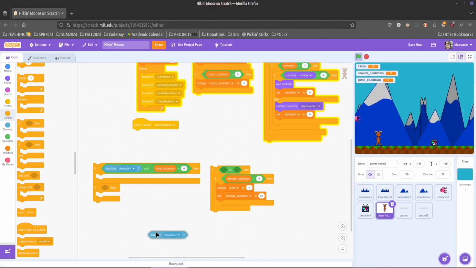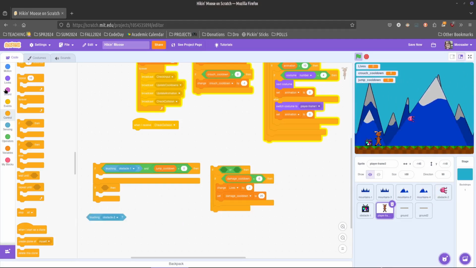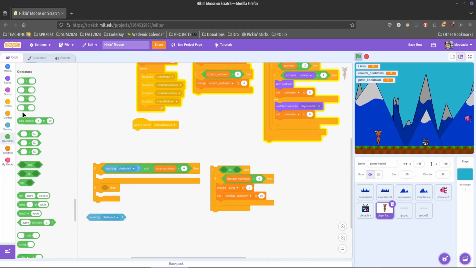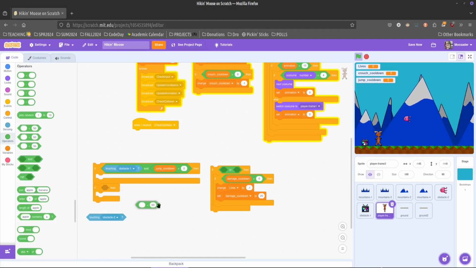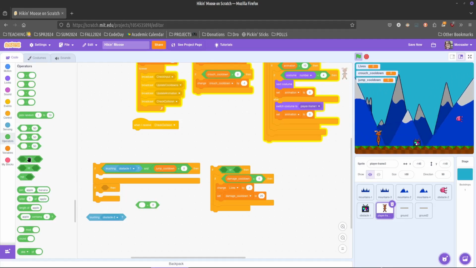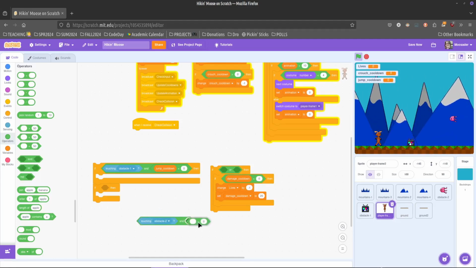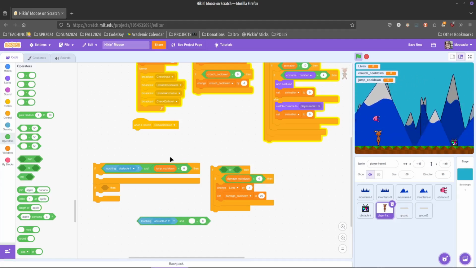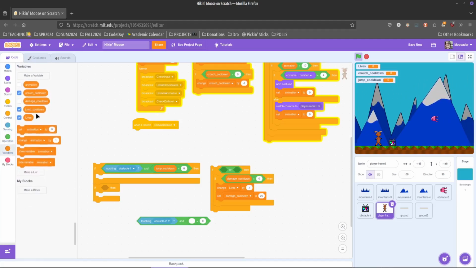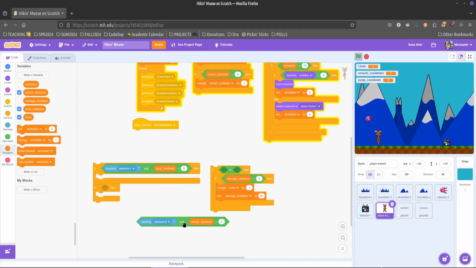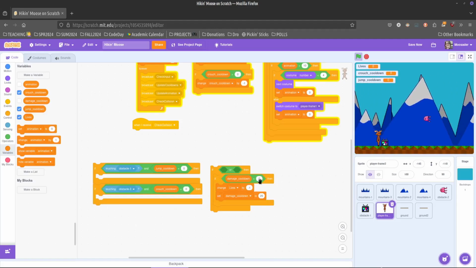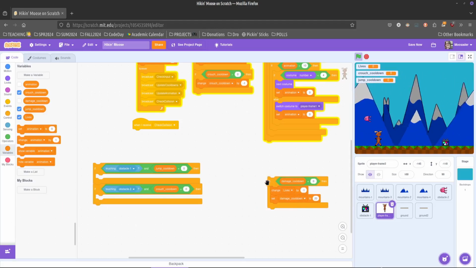Likewise, if we are touching our air obstacle and the character is not crouching, so we'll do and if you're touching that. I could rename these, but we'll do that. And the crouch cooldown is 0. That means you're not currently crouching. And then in that case, we can use this damage.